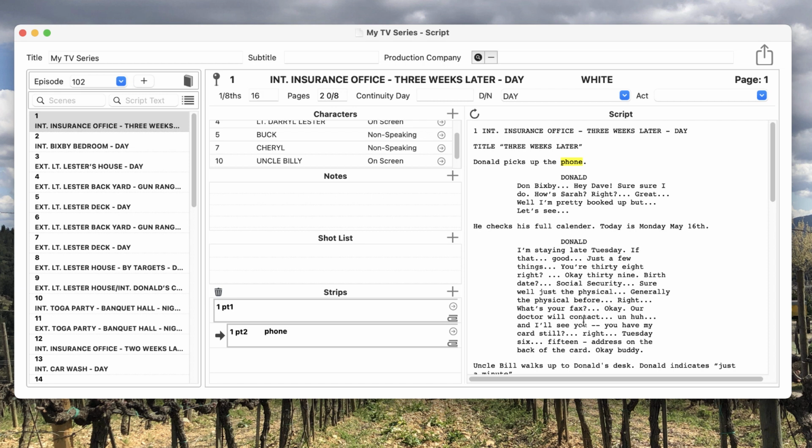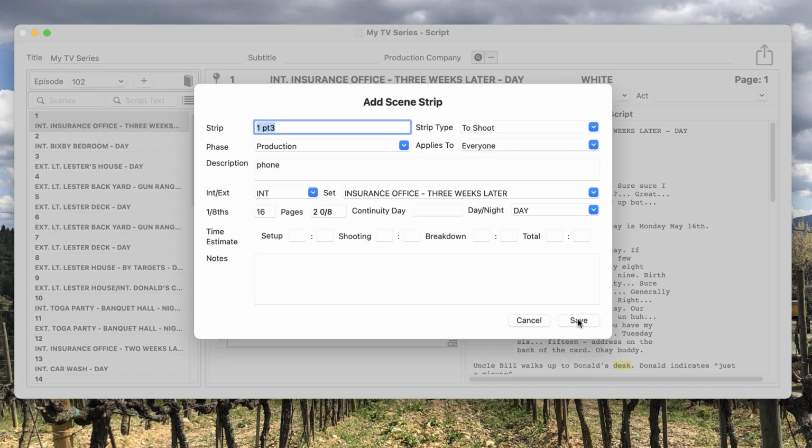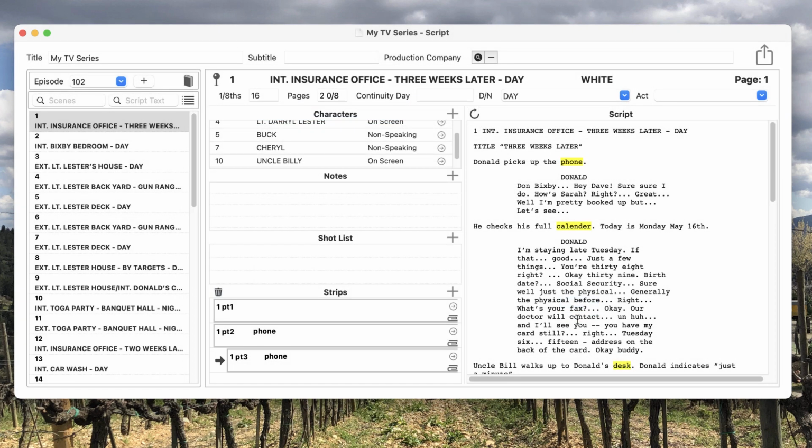Now watch what happens to the script when I click on the first strip. The highlighted text goes away. Now I'll click on the second one again. It highlights the applicable text. Now you're not limited to a single block of text. I'll click the Rewind button to erase the current selections, then select multiple blocks of text. When I add that strip, it is applicable to those sections of the script, so anyone looking at it will be able to see that it only applies to those parts of the script.